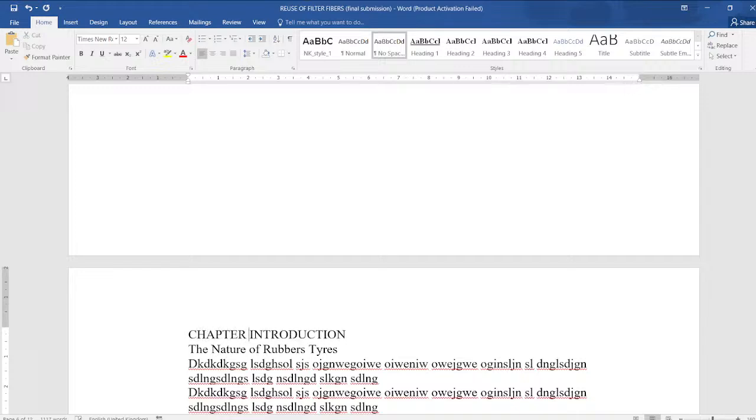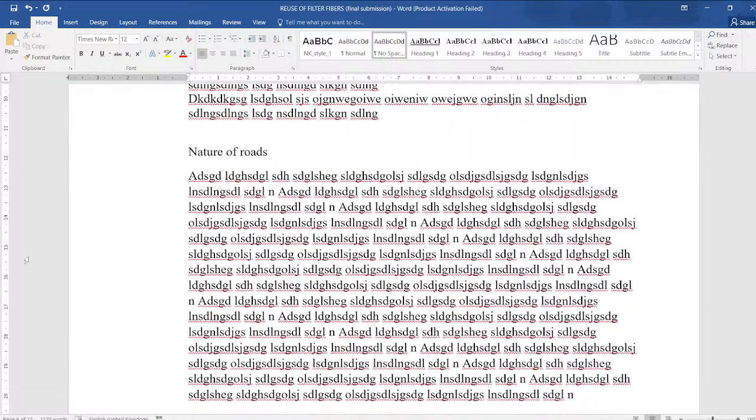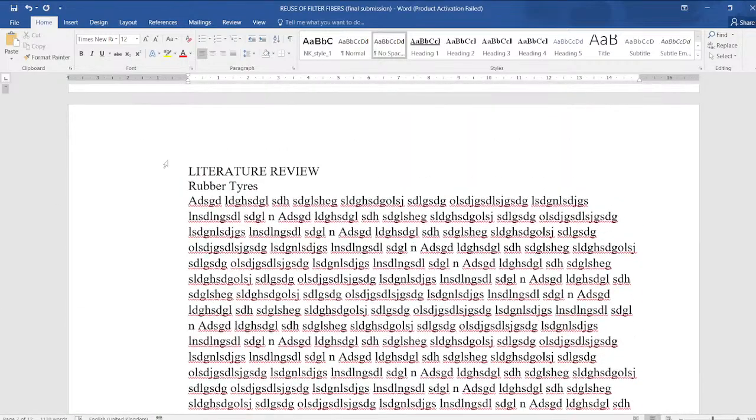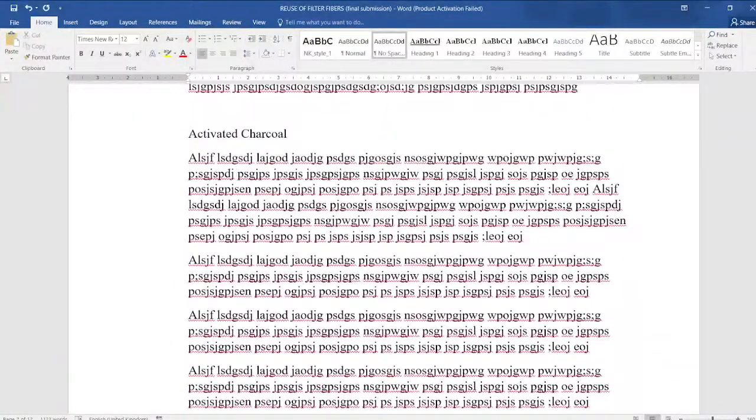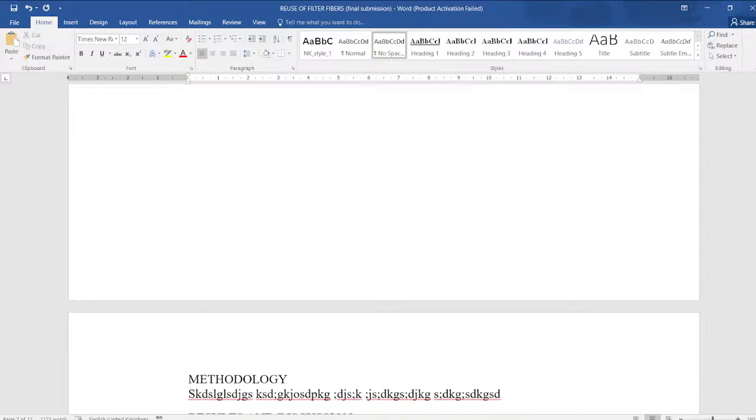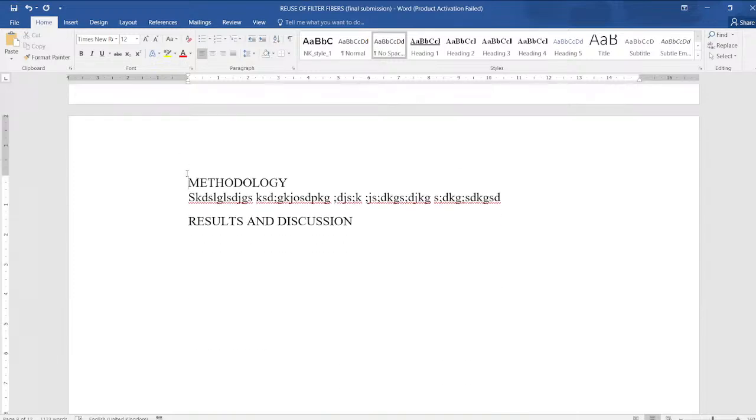All right. Then our literature review is going to be our chapter 2. Great. Then we are going to have our methodology to be our chapter 3. We've not talked about the methodology yet, but it will make sense with what I've just typed.